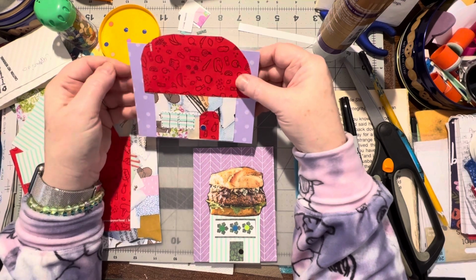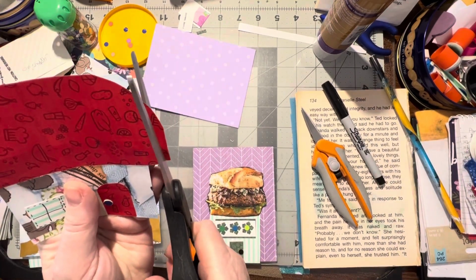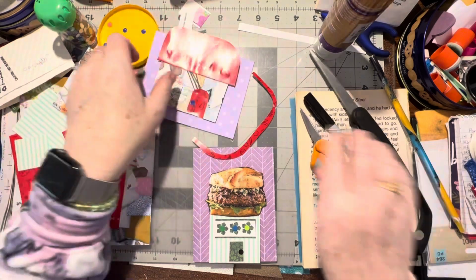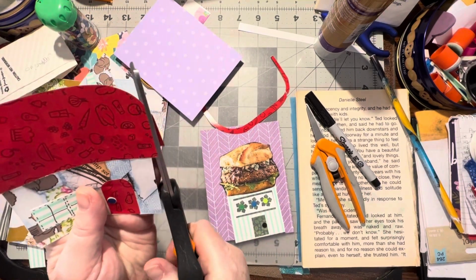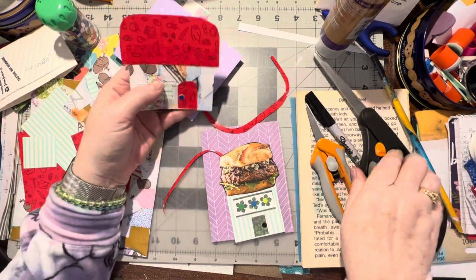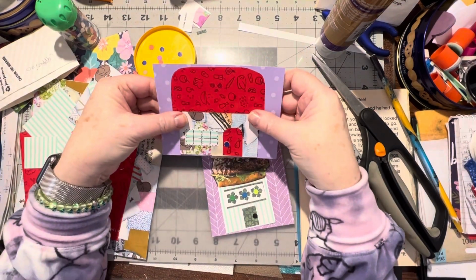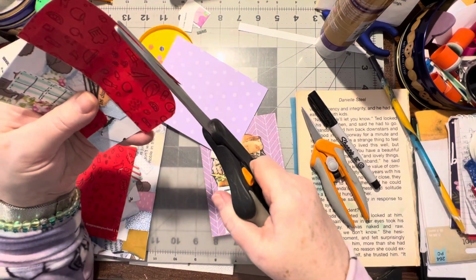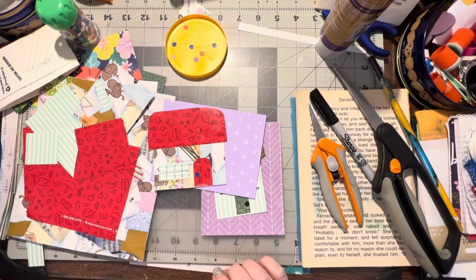Oops, that one's gonna have to be made smaller, that roof, to fit on a card that I want. Is that short enough? Maybe just the right size. Yeah, it needs to be down a little bit more. Do it. Yeah, that's better. Though it definitely does take up the whole card, doesn't it? But that's okay. Straighten that off a wee bit. Alrighty, so I'm not really digging the purple here, but we'll look for something else.